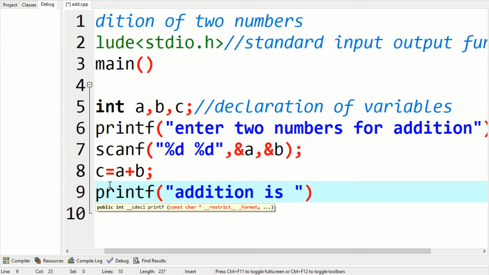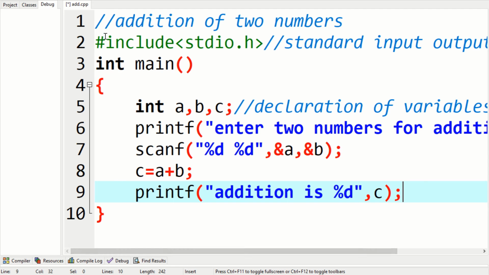The result is also an integer, so it is %d. The result is c, so we have to specify c here. We use a semicolon at the end. So the program is completed.